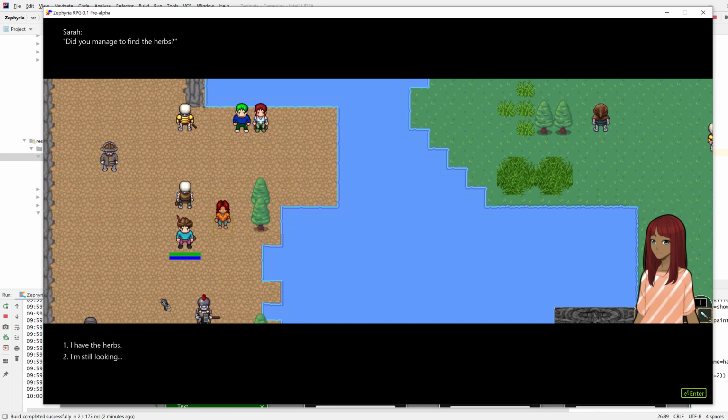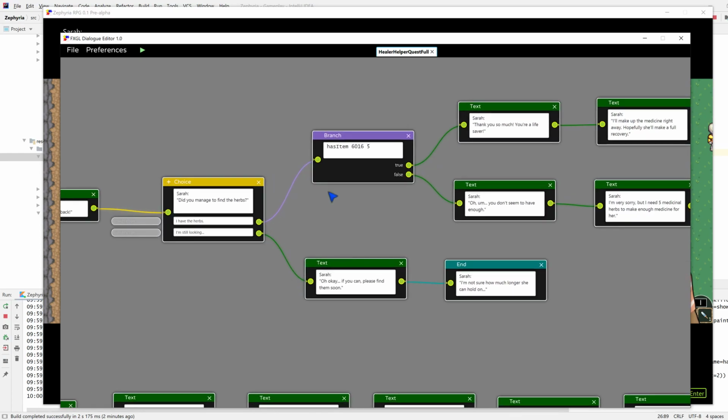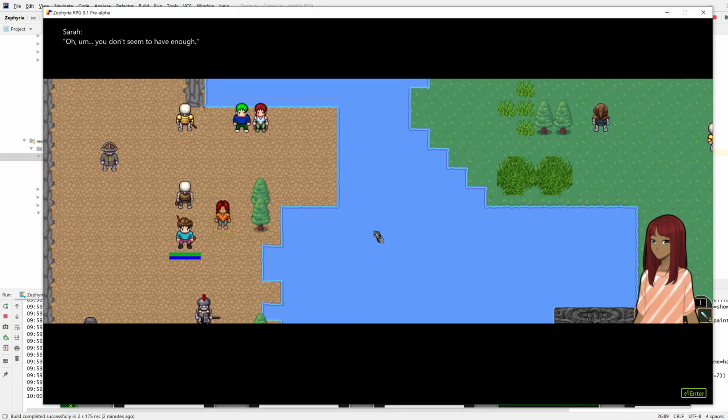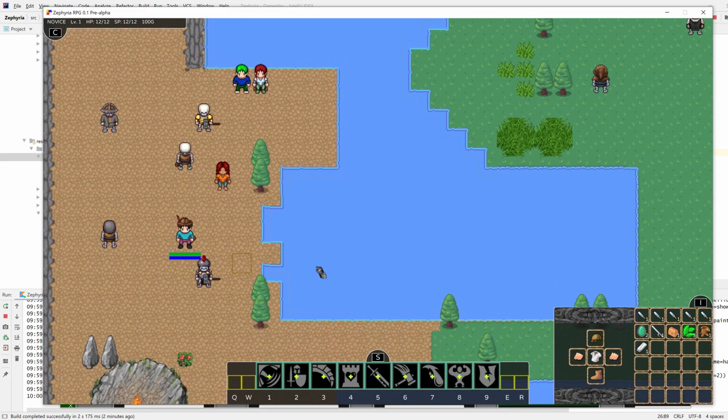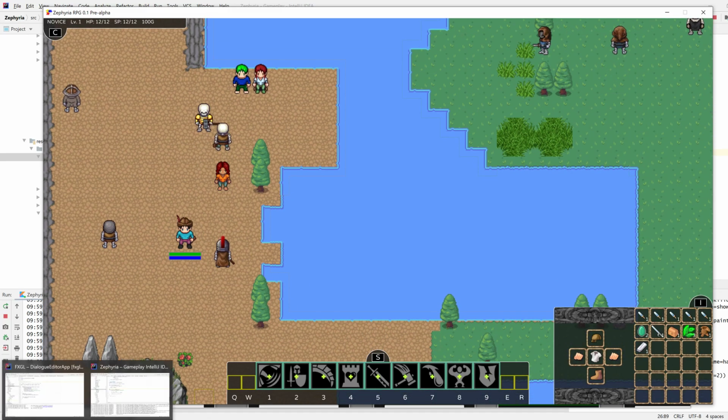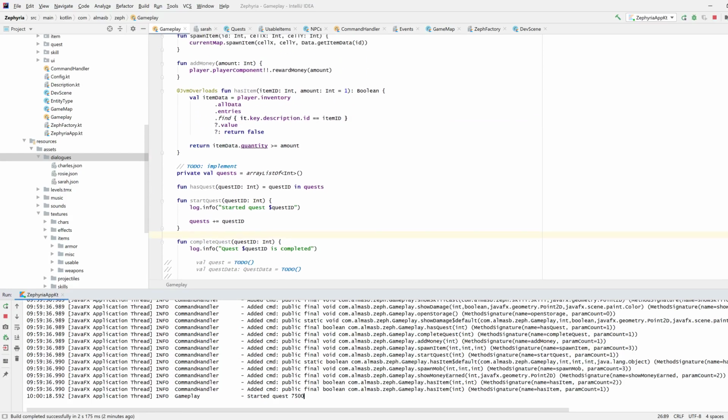Let's say I have the herbs, in which case the dialog should check if I have the item of type with this ID and this amount. You don't seem to have enough, which is correct because I only have 3. Okay, let's see if I have add item implemented.